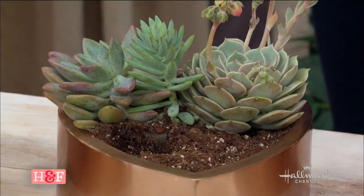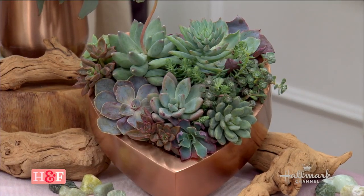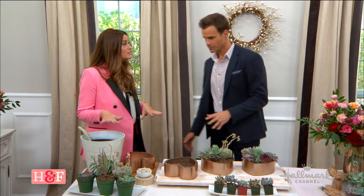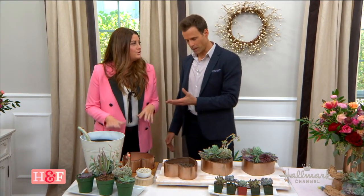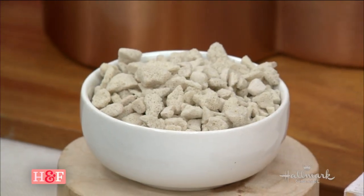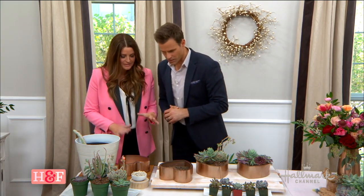There are lots of important details to make this a success, starting with the type of soil and pots. You want to look for a soil that's specific for cacti and succulents. If you can't find that, get regular potting soil but mix a lot of pumice in with it. It aerates it and lets the water drain quicker, so the soil doesn't stay wet and overwater the succulents. Moldy roots are what kill succulents quickest.